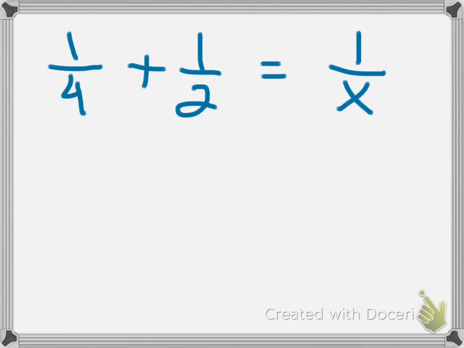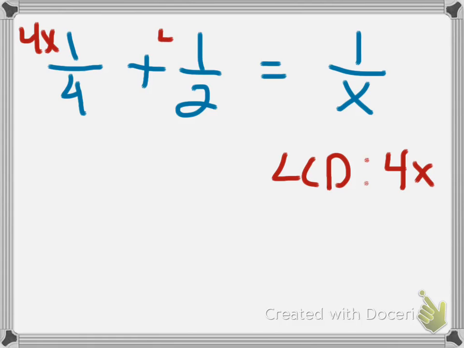This we can go ahead and talk about their LCD. So if you look at this, you have to identify the least common denominator, which in this case between 4 and 2 is definitely 4. There's an x on the denominator, so that counts as part of your least common denominator. So that's what you're going to multiply all 3 fractions by. Because you have an equal sign, you can do just the tops of all the fractions. Again, that's because we're solving. We have an equal sign.